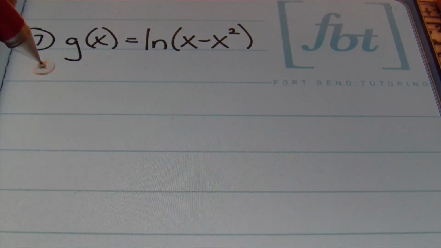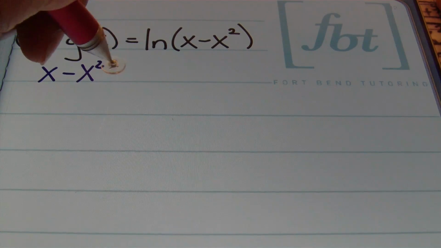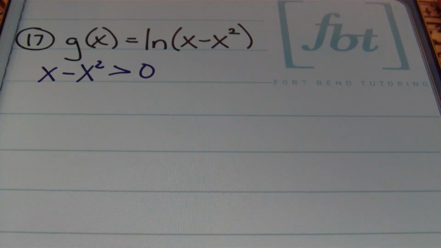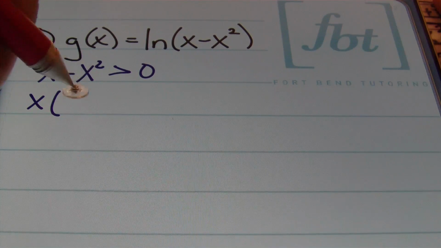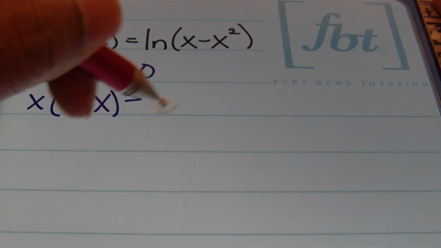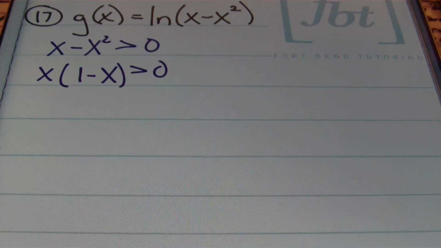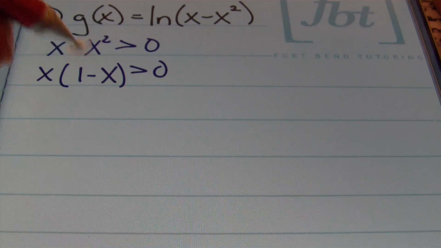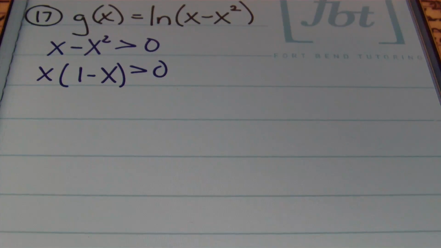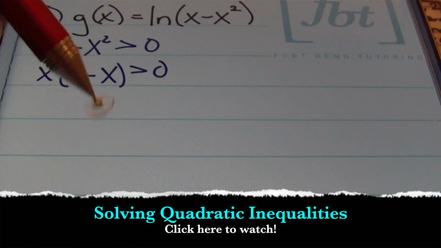We'll show that x minus x squared has to be greater than 0. Knowing that this can be factored on the left side here, I'll factor out an x to find that this is x times 1 minus x. That must be greater than 0. Now, because we have an inequality here, and a quadratic inequality at that, I'll need to use my sign chart again. I know that my critical values are going to be 0 for that first factor, and positive 1 for that second factor. So those are the critical values I need to be aware of. And if you need to brush up on quadratic inequalities, click this link down right here.